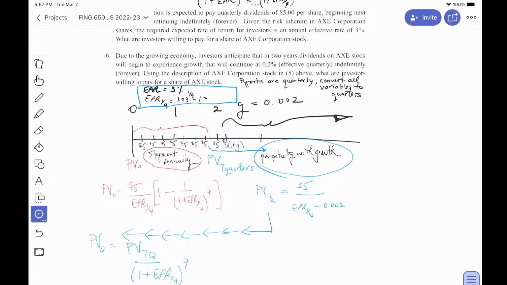So I think I need to be more clear. Isn't it that in 2 years, dividends will begin to experience growth? I could say by the end of the 2nd year, or in the 2nd year, but I said in 2 years. It's safe to say that that's confusing. Anyway, it's the same sort of problem solution. So I did 6 and 6, and here I did 7 and 7. I'll try and be as clear as possible.